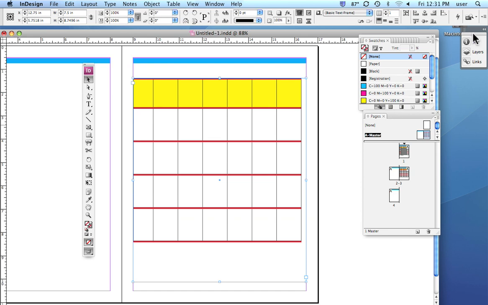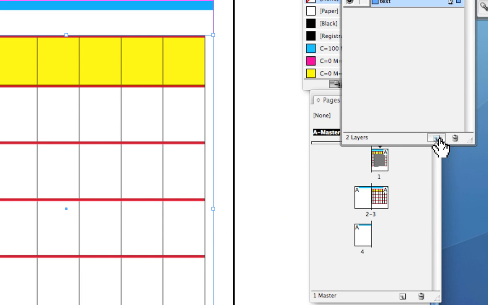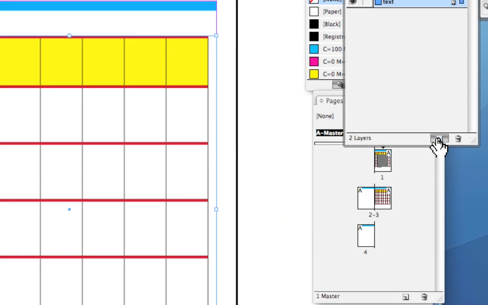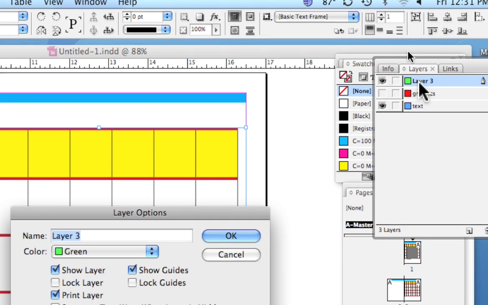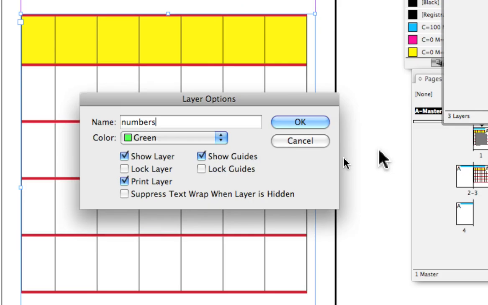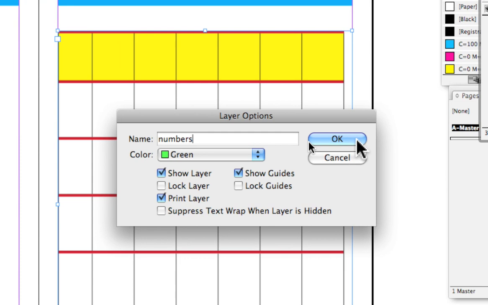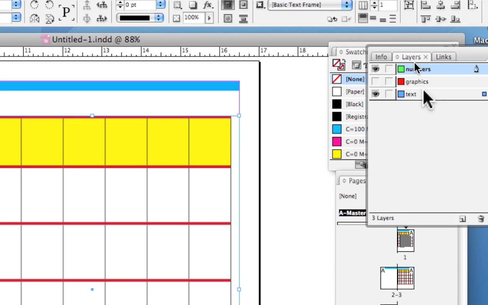And so I'm going to create a brand new layer. I'm right over here in my layers dialog box. I'm going to create a new one, and I'll call it numbers, because I want it separate from the grid, which is why we use layers, so that we can lock things.